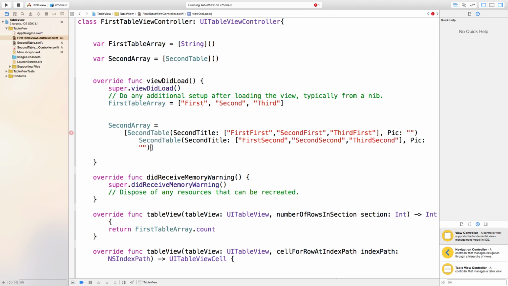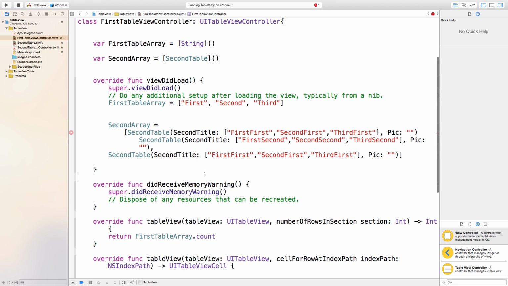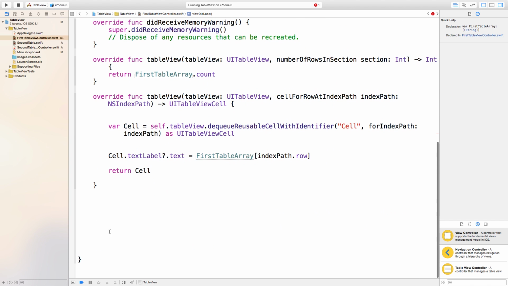And then we need one more array for our third array, which is third. All right, so now this will be first, third, second, third, and third, third. And then our picture we will name later. All right, so now when we build and run this, we're not going to be loading anything up, so let's go ahead and do that.